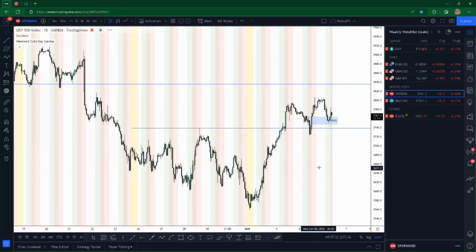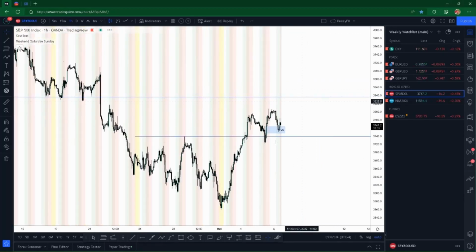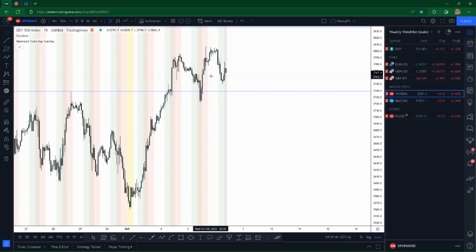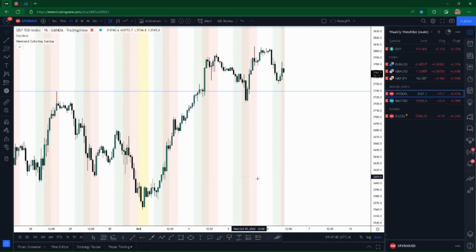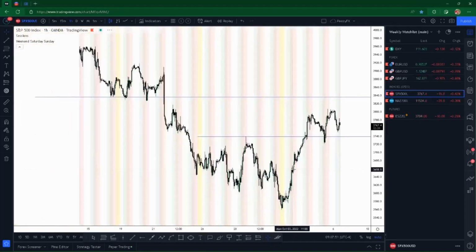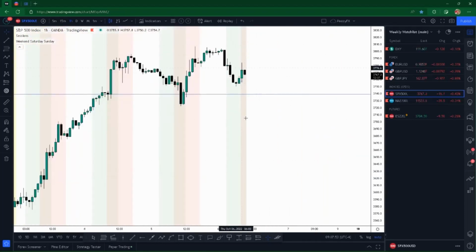We are trading inside of a weekly fair value gap right now. So, I mean, I did want to buy it from this fair value gap. I would have closed the trade because I got this little voice in my head screaming at me, telling me that this thing is going to go bearish.